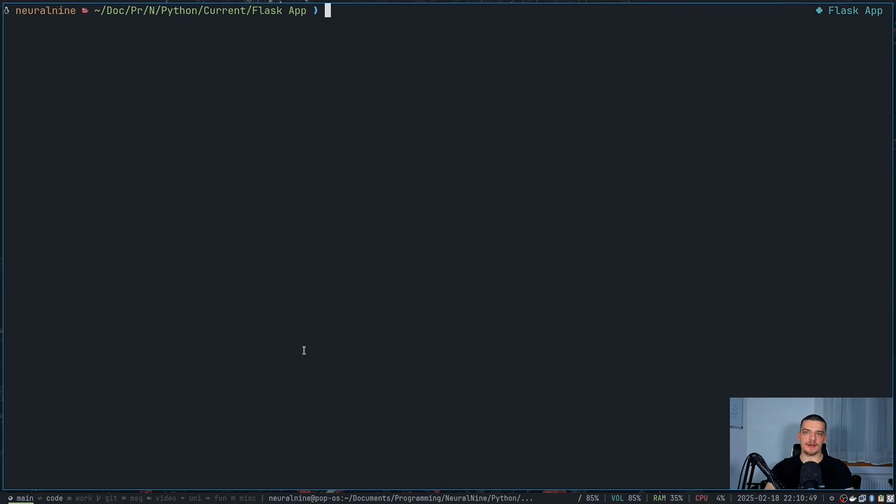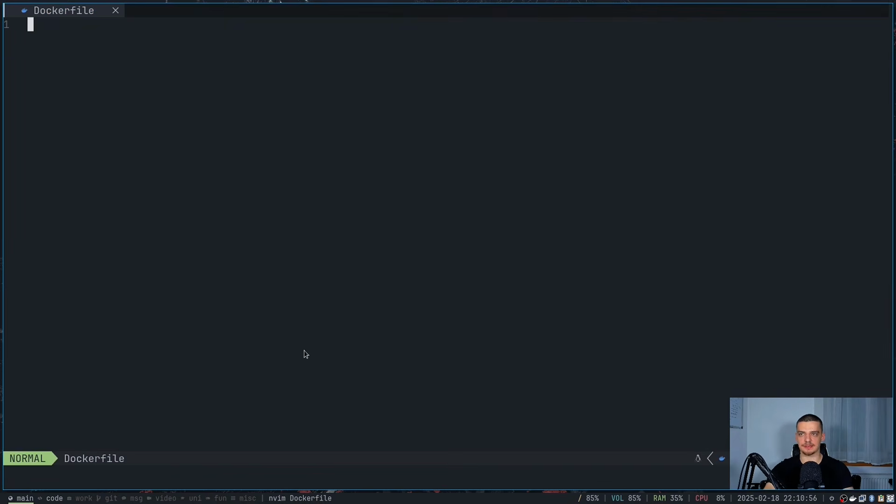So now in order to define how our image shall be built, we're going to write a so-called Dockerfile. So Dockerfile is written with an uppercase D like this. And in this file, we're going to include instructions on how to build the image and how the container should behave when started. So in this file, we're going to define environment variables. We're going to define a base image that we want to use. We're going to copy files. We're going to run commands. We're going to expose ports, at least for documentation purposes. We're going to set the command that shall be executed when the container is running. All of this is part of the Dockerfile.